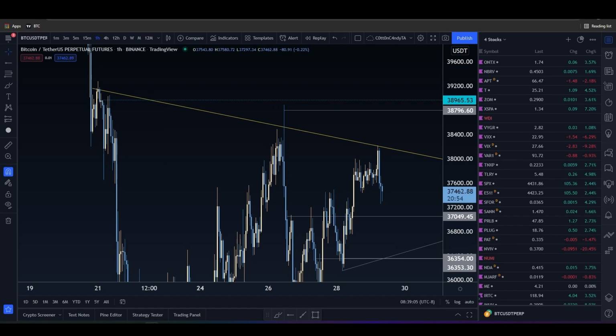If we didn't have that, I would say, sure, you can go up and create an origin level. You could spike up there and then it could reject something even higher to create a ladder point. But it's already created its ladder. Ladder from here to here to here. It's already created its ladder. And it's already been back testing all the origin levels while respecting the ladder. So it would be really tough to see it hit an origin level here. It's not that it's not possible, but I definitely wouldn't be shorting that.